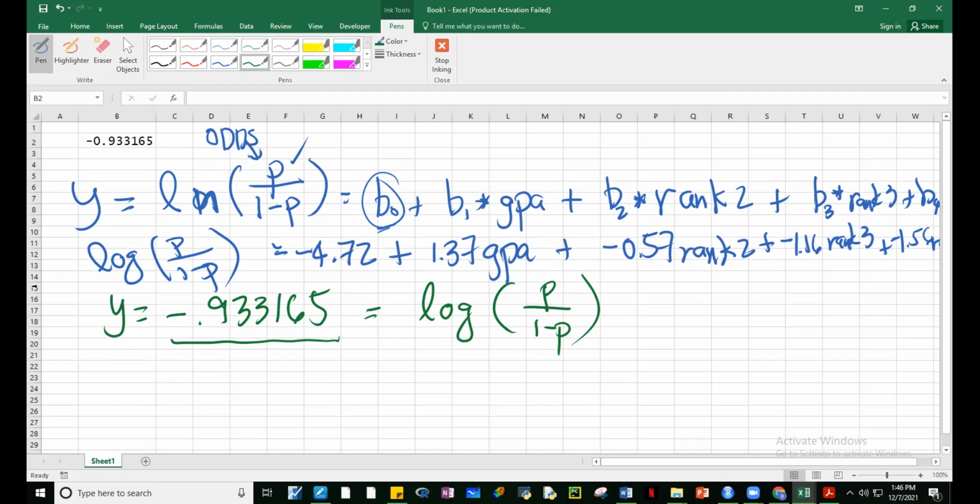Yun ang kagandahan, guys, kasi pwede natin i-solve si P. Remember that P is the probability of being admitted. So let's do that. Sulat ko lang yung equation, no?